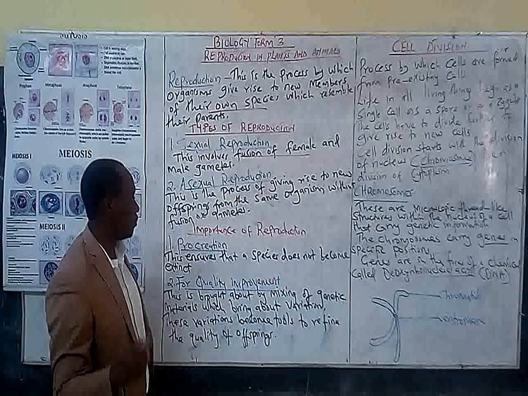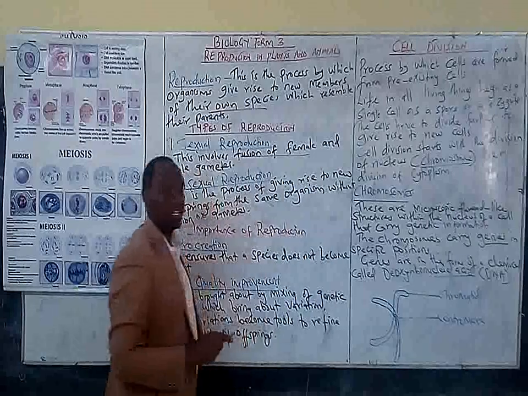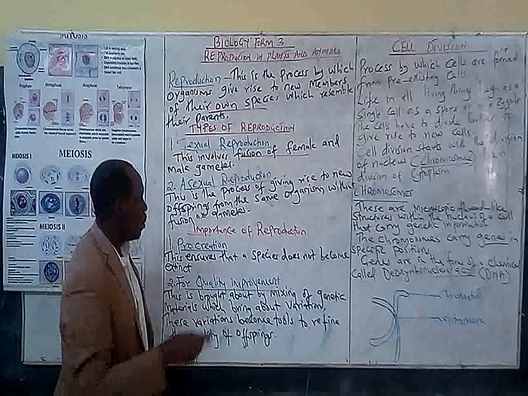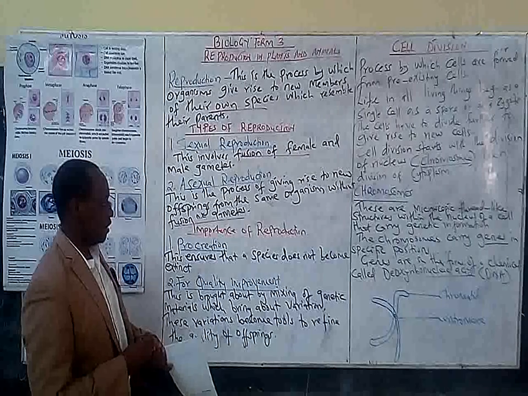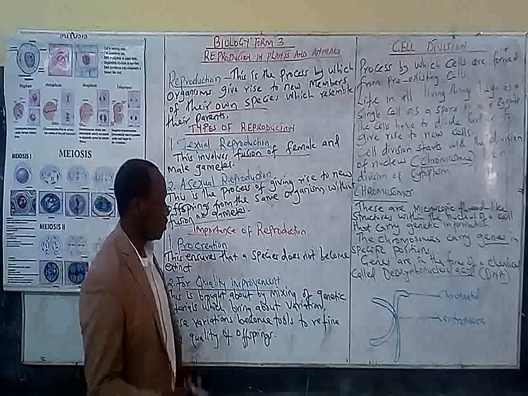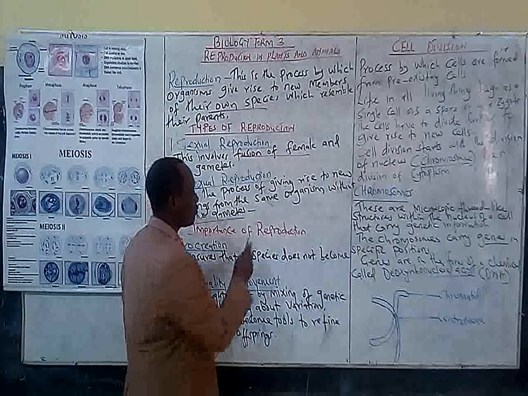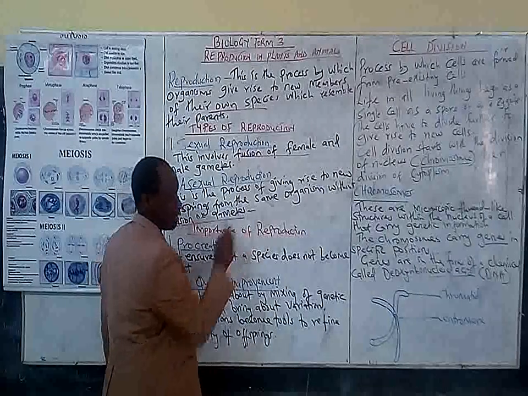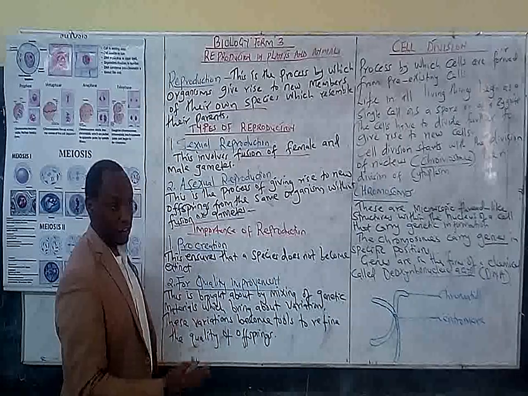What is asexual reproduction? It is the process by which mature organisms give rise to new offspring from the same organism, however, without the fusion of what? Gametes. Without the fusion of gametes. We have different types of asexual reproduction, which will be taught in another lesson, but basically in passing we have binary fission. We have spore formation in rhizophores. Those are examples of asexual reproduction. But in the interest of time, we will limit ourselves to cell division for today.